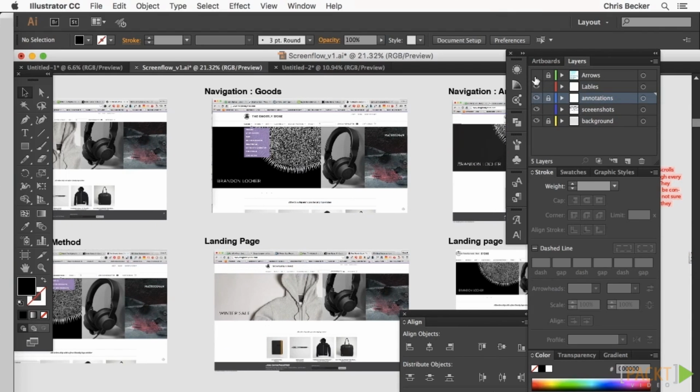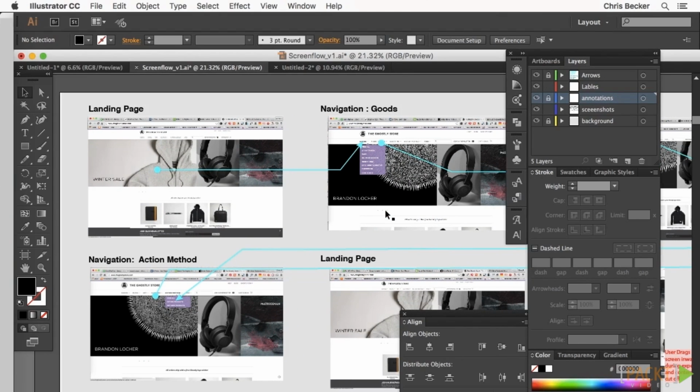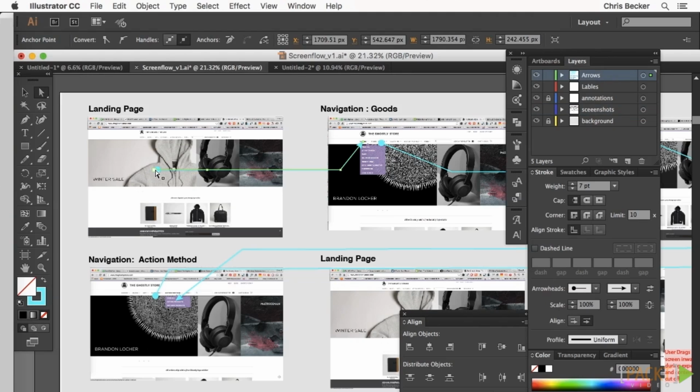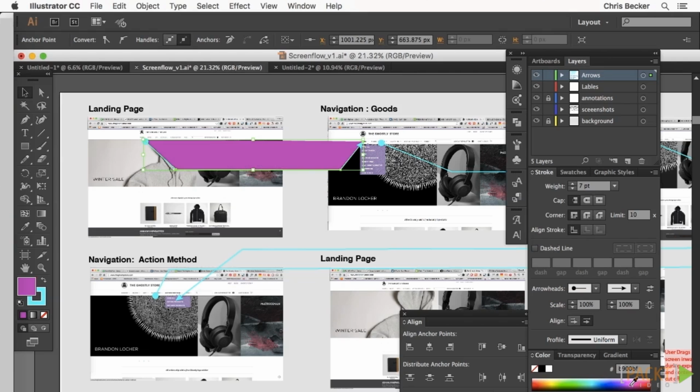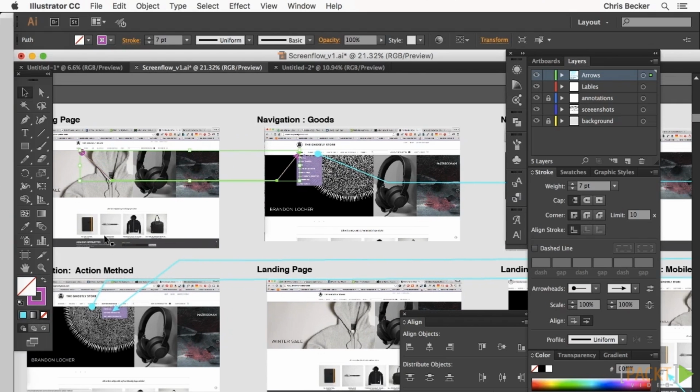Select the annotations layer. Selecting the pen tool, let's capture some instances in our screen flow where a user made selections that took them from page to page. Click over to the navigating button, and drag to the next screen. So using the pen tool, you can draw lines between where the user interacted with the screen and where it took them. Using a stroke, let's modify it and make sure that you can see it, and let's change the color to magenta so it's very clear on the artboard.